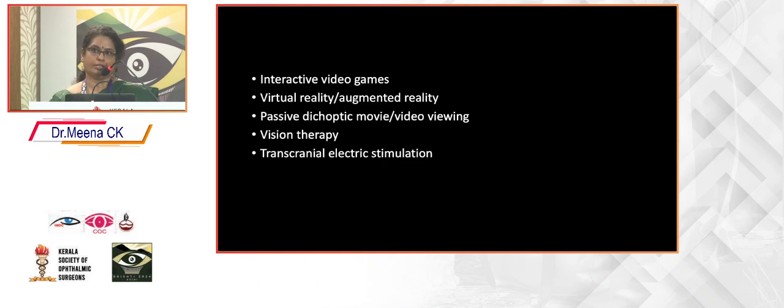It has to be more interesting, especially because children are involved. So how do you provide all these images? You have interactive video games, and virtual reality and augmented reality devices are being given so much importance nowadays. You can even have a passive dichoptic movie, where you just sit and watch a movie, but you have to use both the eyes to get a proper view of the movie.